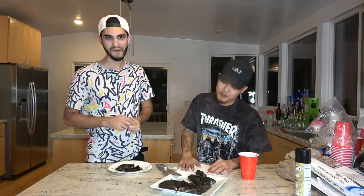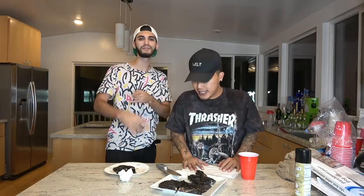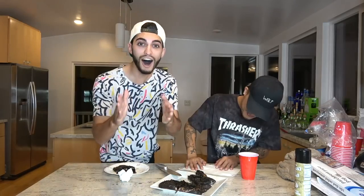There you guys go. You want to make black pizza that looks disgusting but actually tastes really good? Impress your friends. You just need some black food dye — or any colored food dye. You can make blue, green, red, whatever you want. Go ahead and tweet me your photo of your own personal black pizza. Shoutouts to my boy Yer for coming through — Mr. No Biggie TV himself. We actually also made a black hot dog — a giant black hot dog over on his channel.